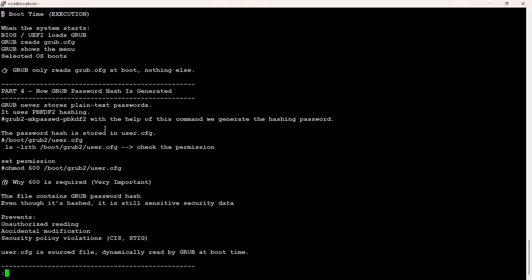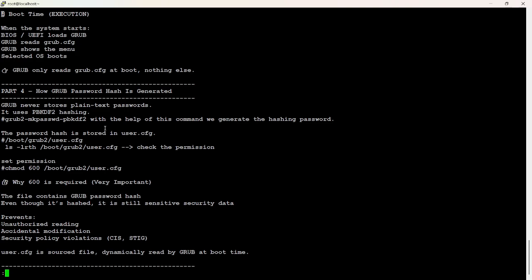Now we talk about how to set up a grub password. Grub never stores a plain text password in the grub file. It uses a hashing algorithm, named PBKDF2.